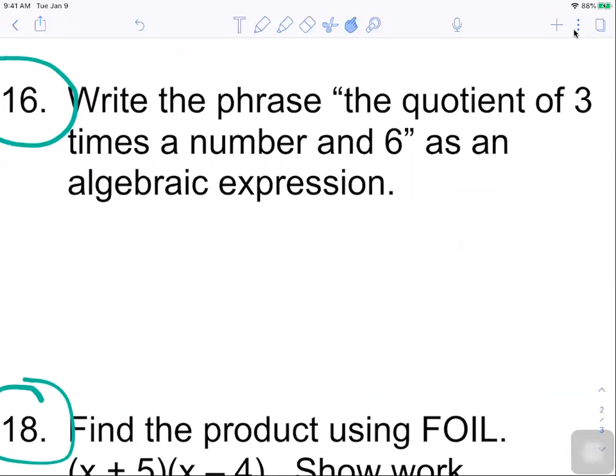So the one term that says quotient, this is a term you probably don't remember, maybe it was from Algebra 1. Well, anytime it says quotient, we're looking for multiplication. Okay, so it says 3 times a number. In math, if we don't know a number, we generally use x. So we're going to say 3 times x, or the way we write in algebra is 3x. And then it says, and there's a number 6. So we're going to add the 6 to the end of the expression. So your algebraic expression is going to be 3x plus 6.